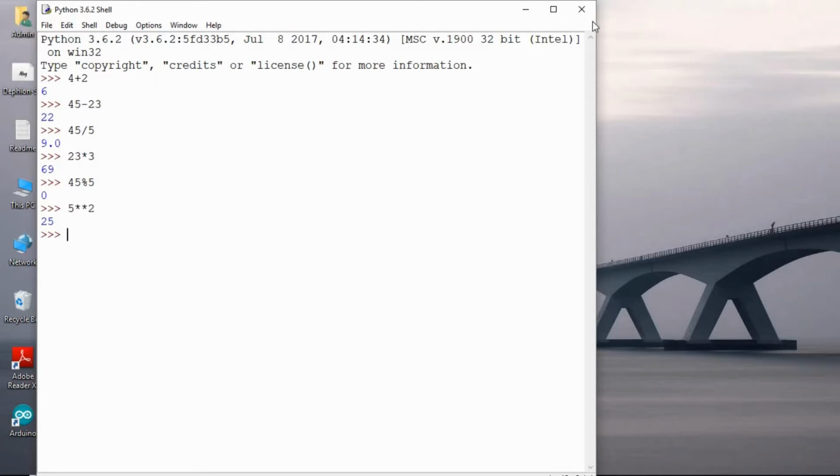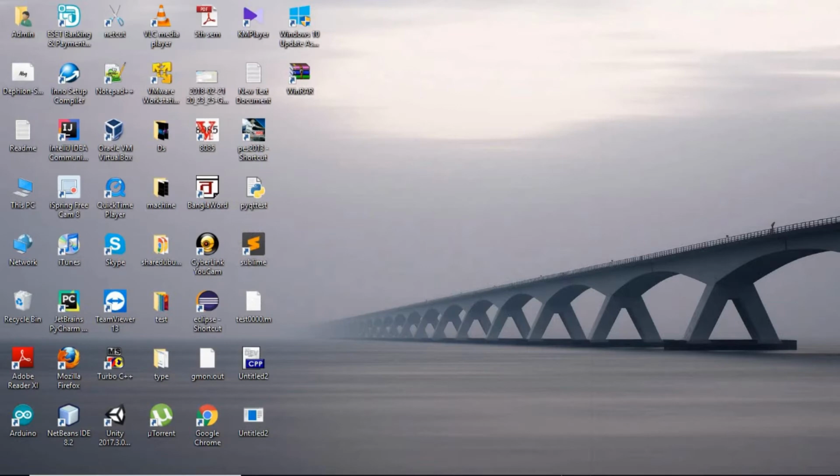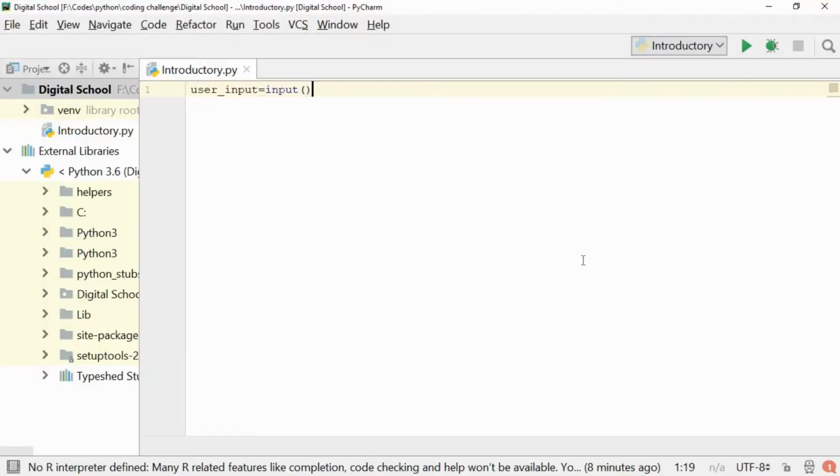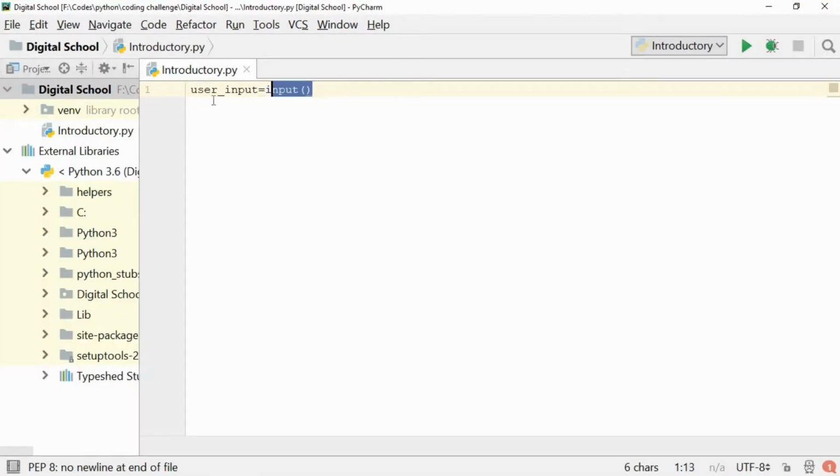Let's now go to our special IDE PyCharm and take a user input. Now, how to take user input?